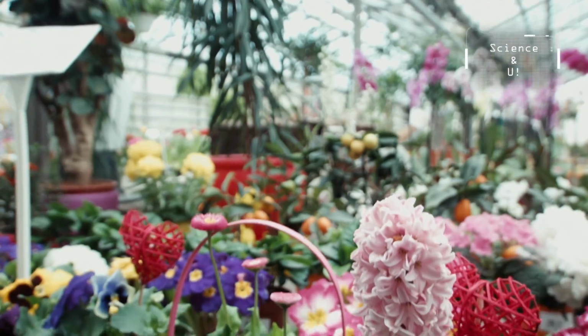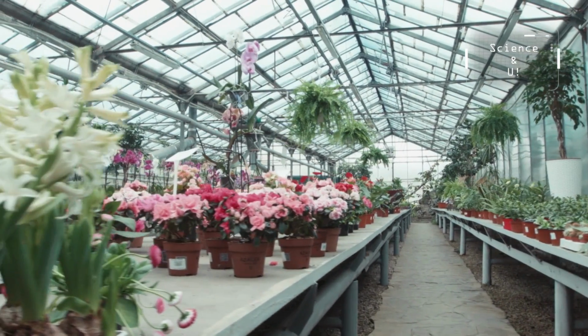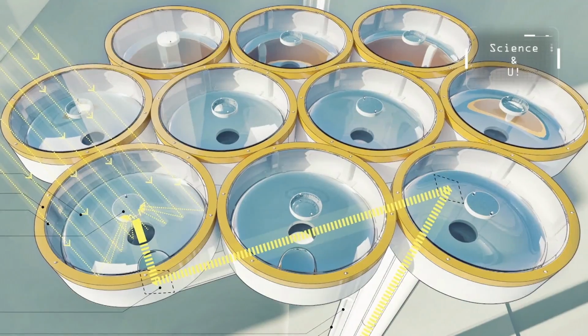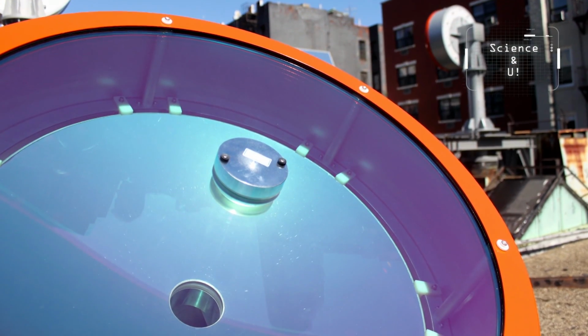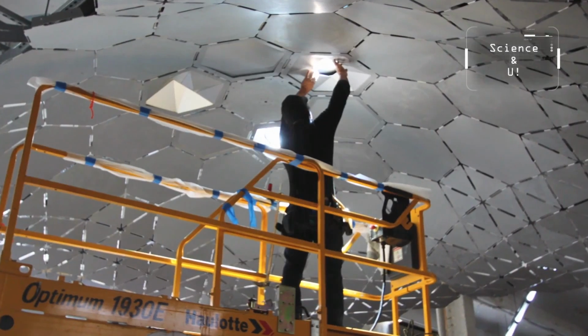There are active solar harvesting and passive solar harvesting techniques. Passive solar harvesting is like skylights and windows and light wells and things that we see all over the built environment, and we know that they work. The reason for the lab is this active solar harvesting technology, where we're tracking the sun, is something that is not used very much because it has moving pieces and it varies depending on where it is, so we needed to test to make sure that it would work.